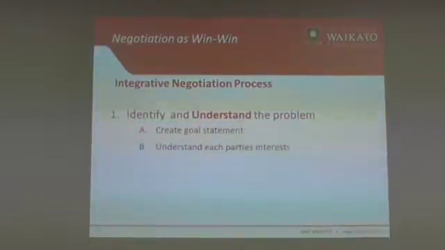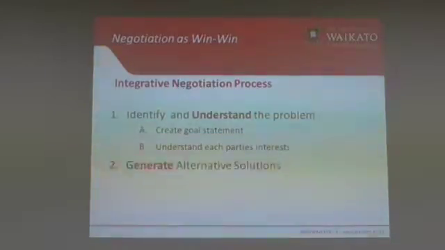Once you have a goal statement and understand each party's interest, you need to understand the barriers to achieving the goal and the criteria by which success will be judged. It's important to judge this criteria up front. To understand interest, it needs to be reflected in the impact of the solutions and how to achieve success. Interests may be related to several things. They may be financial, they may be equitable, they may be rooted in values.